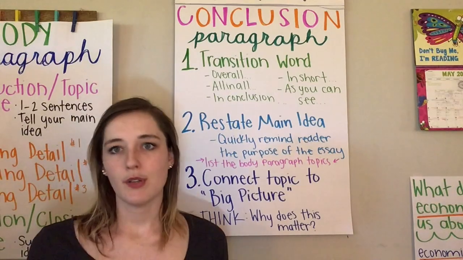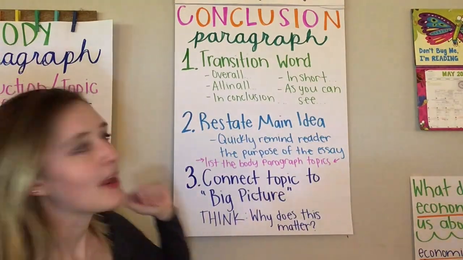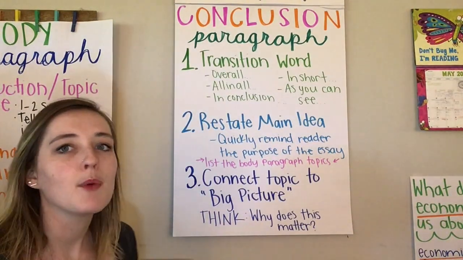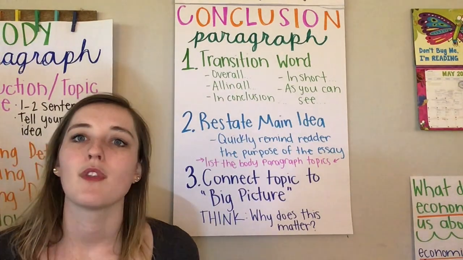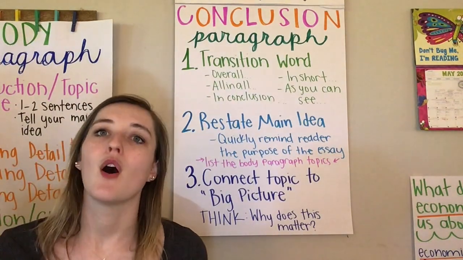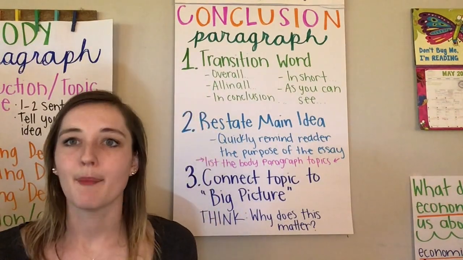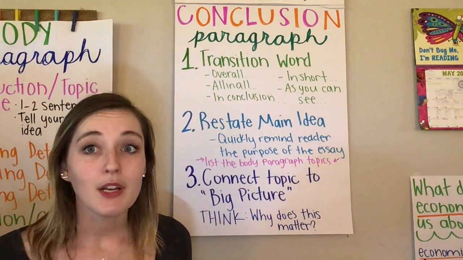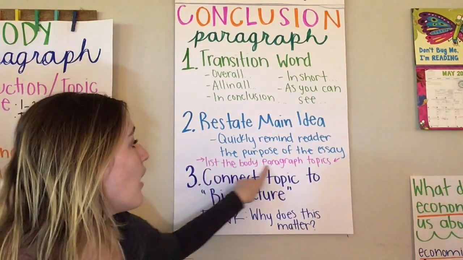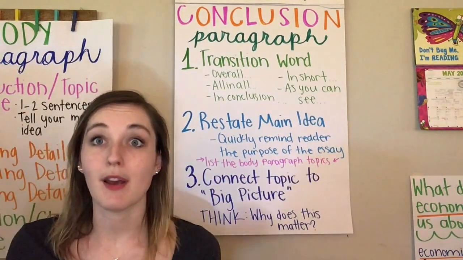Then once you're using your transition, you restate the main idea of your essay. Quickly remind the reader what the purpose of this essay was. So, in conclusion, third grade was a really important year for me. It was an important year because, what I also want you to do is list the topics that you talked about in your body paragraph.